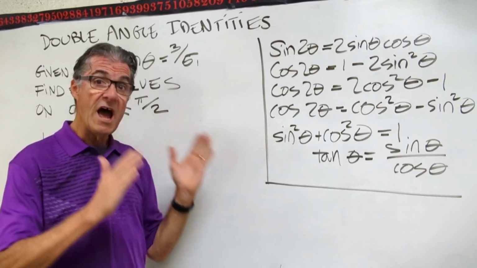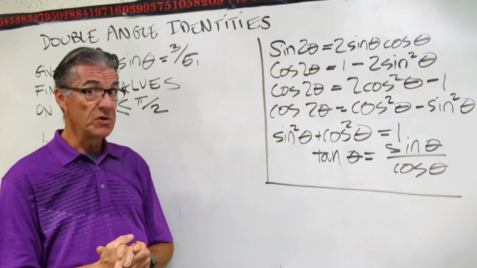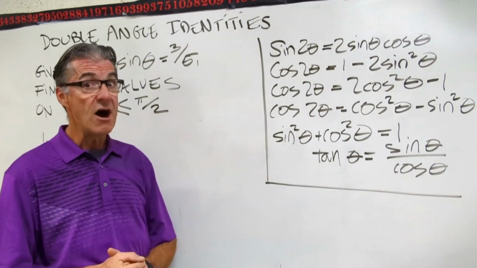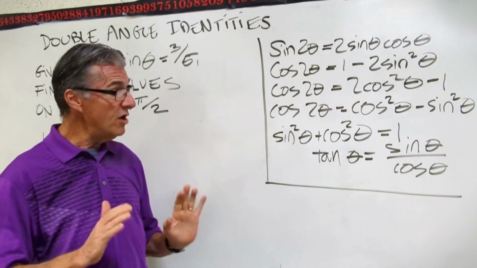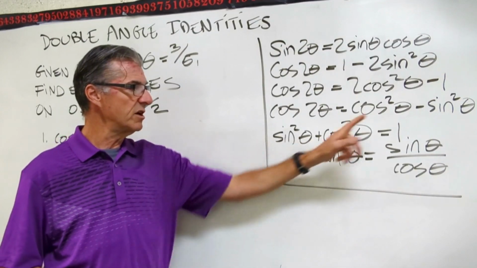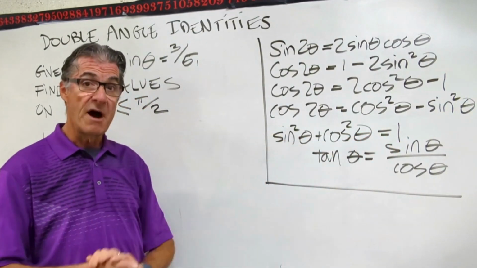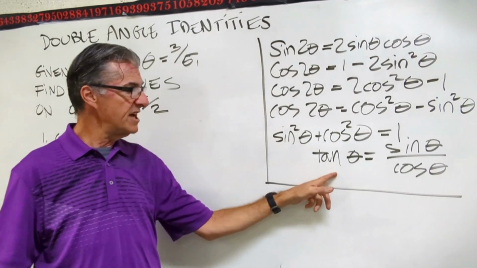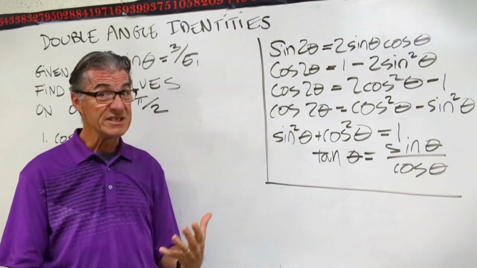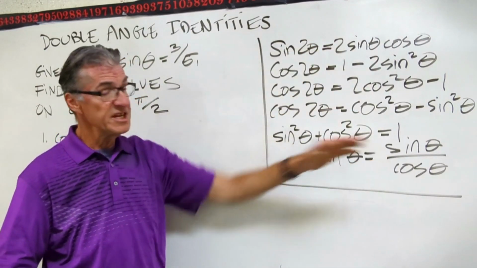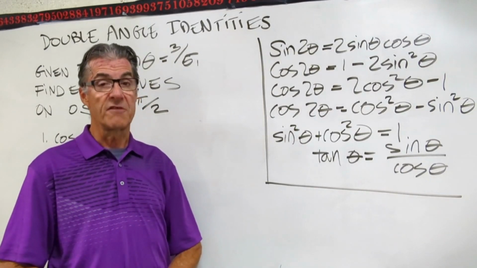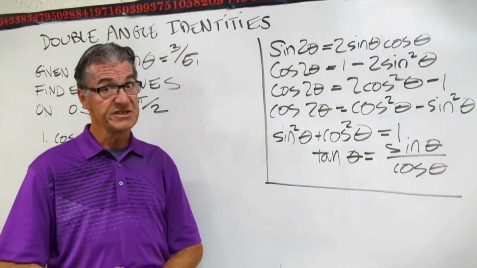Now, we could derive all of those from first principles, but I'm going to skip that in this lesson because really the important thing is that you know how to use these. Now, I've also added for your reference, here's the Pythagorean identity, sine squared theta plus cosine squared theta equals 1. And then as a reminder, because you will need to use this, tan theta is sine theta over cosine theta. Now, the way we use these is we substitute these things into other equations so that we can solve for certain trigonometric values, either angles or distances.